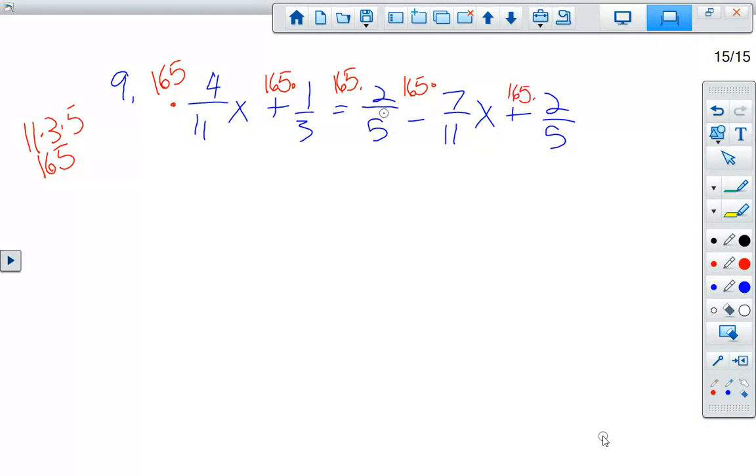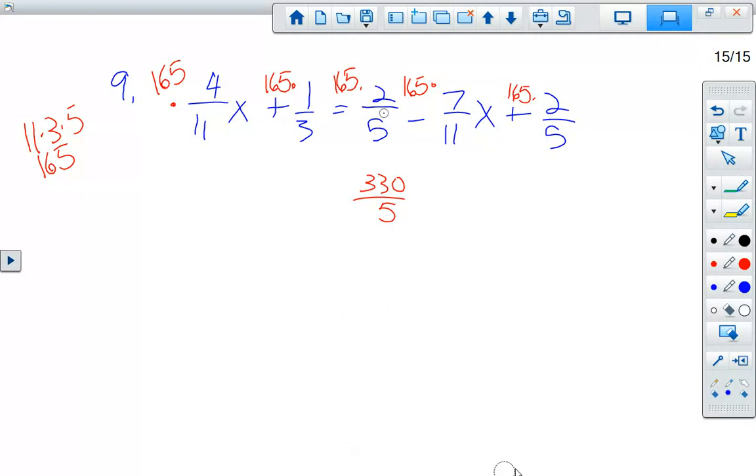All right, Jordana was doing this, and she's doing it right. Like right here, she did 165 times 2 and got 330 over 5. Before you write that down, if you're going to do that, go ahead and do the 165 times 2/5 and get the result all the way to the end, because if you multiply by the right thing, it's not going to be fractional when you get finished. She just had that middle step still in there, which is okay. But if you go one step further, you're going to see that it's 66.